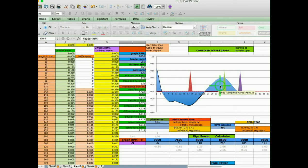The only way to counter that is with a boost bottle. The resonance of a boost bottle causes positive and negative pressure waves at the intake, and when that resonance is correct for this center RPM of the 1000 RPM power dip before the power band, it causes a negative pressure wave to counter the positive wave of the baffle. And they really do work. I have one on my street bike, and it makes a world of difference.